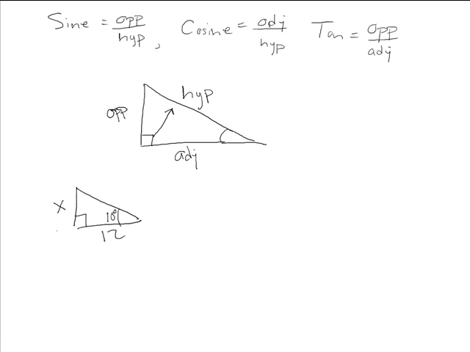So the first step here is to identify the three sides. I know I've got two legs and the hypotenuse. So let's go ahead and find the hypotenuse first. The hypotenuse is the one that's over here across from the 90-degree angle. So that one's pretty easy. The opposite side is the one that's across from the angle that we're dealing with. So that's this one over here. This is our opposite side. And then the adjacent side is the one that's left over, or the one that is touching our angle.